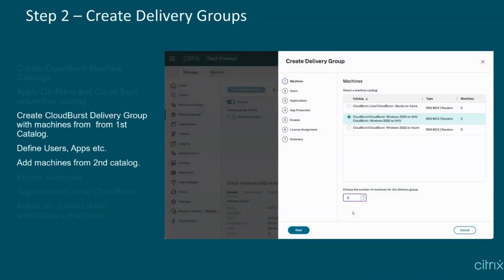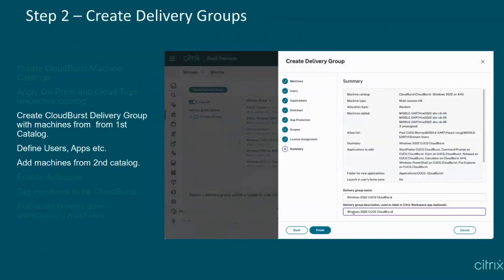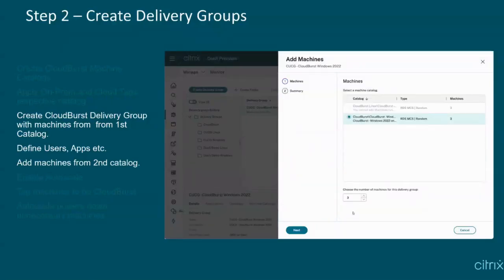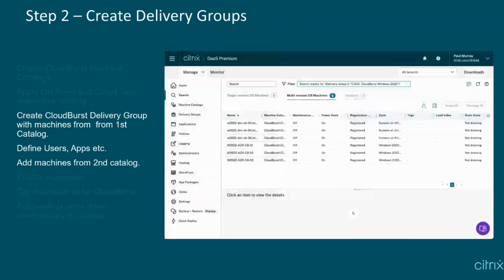So my Windows desktops or my applications that I provide to the users. Pulling out the machines from those catalogs, defining the users, defining the identifiers, what it's called and stuff like that. Then do the same for the other machines from the second catalog. So first of all the on-prem stuff, and then secondly the cloud-based stuff.